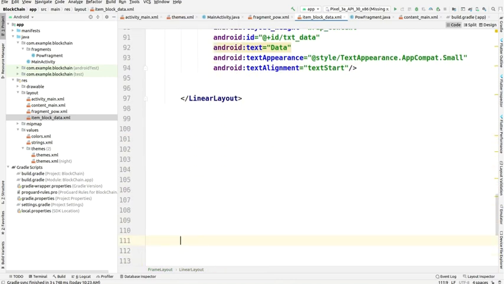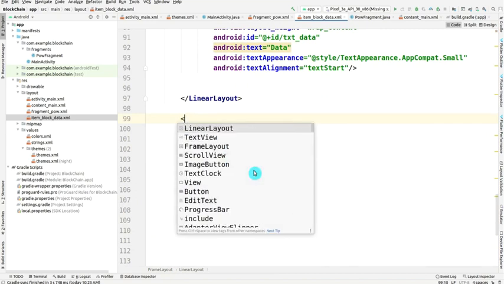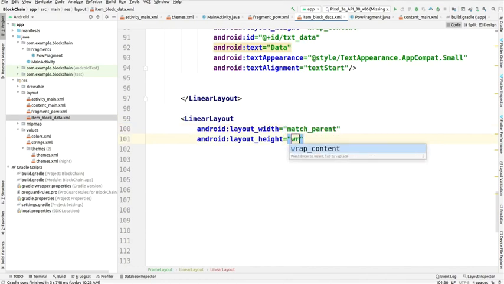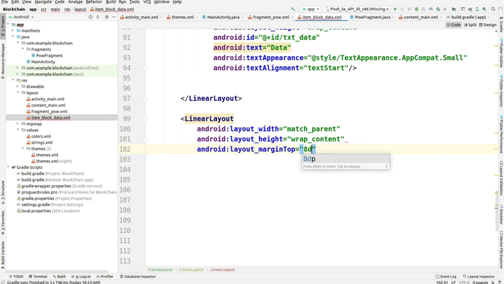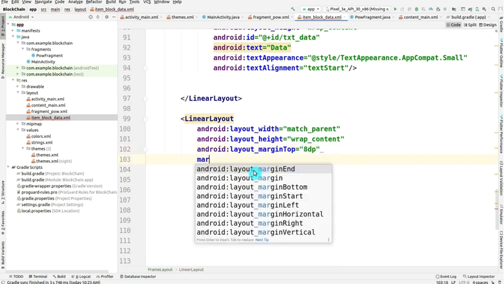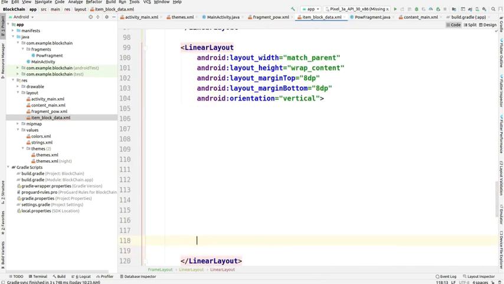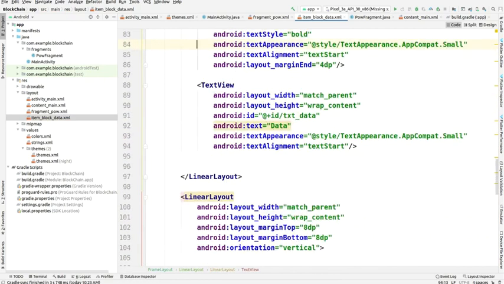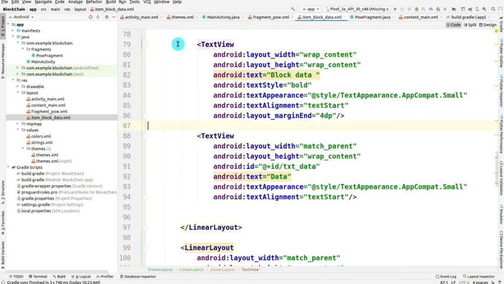Actually this extra space takes much more time, but now we have to add one more linear layout here, and within this linear layout we are adding the properties as width, height, margin top and margin bottom, with the orientation chosen as vertical here.